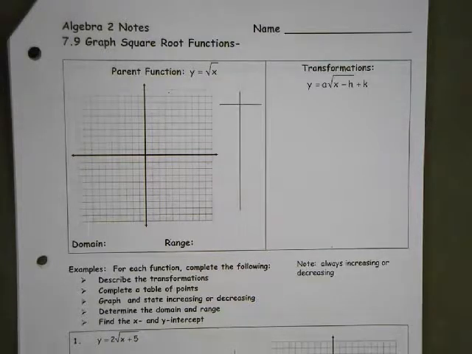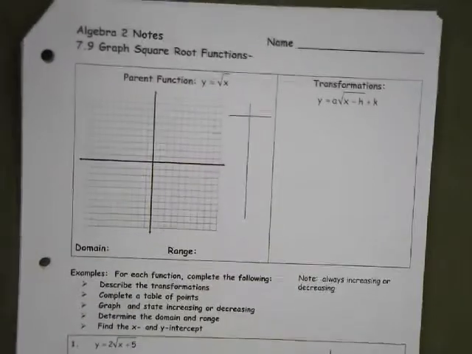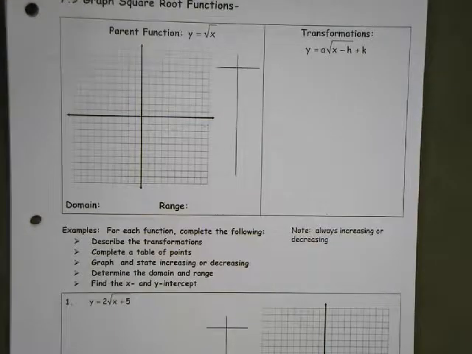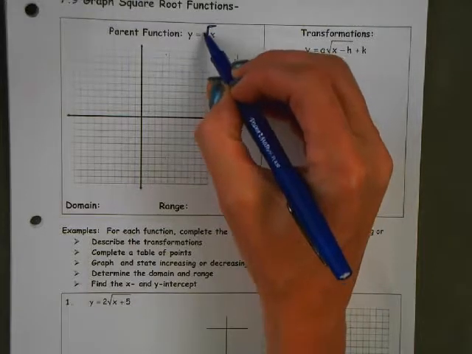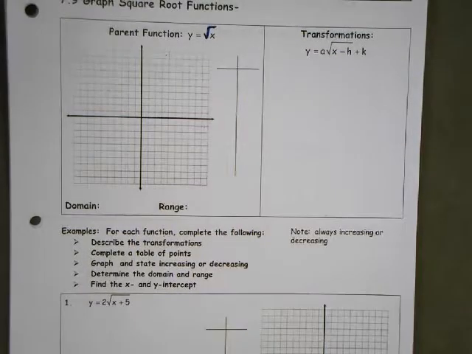Now what we're looking at, though, is graphs. Can you think of all the different ways we've done graphs? We've done absolute value, we've done parabolas, and you know how you have A, H, and K? Okay, we have A, H, and K this time. And the only difference with these graphs now is that your equation is going to have a square root symbol in it, okay? It's going to have a square root symbol.